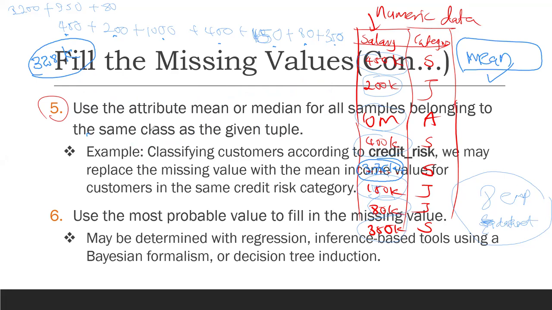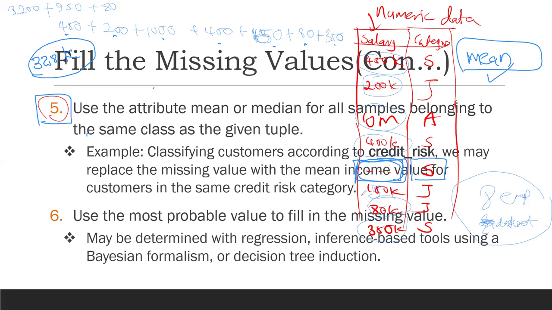But this is a different scenario. That's why I'm explaining it here. What is the different scenario? Here, the missing value occurred for which type? Just imagine, the missing value occurred for the senior category. So the fifth type says, if you have a missing value, you are not considering all the employee salaries and dividing by the total number of instances to get the mean value. That is not the way.